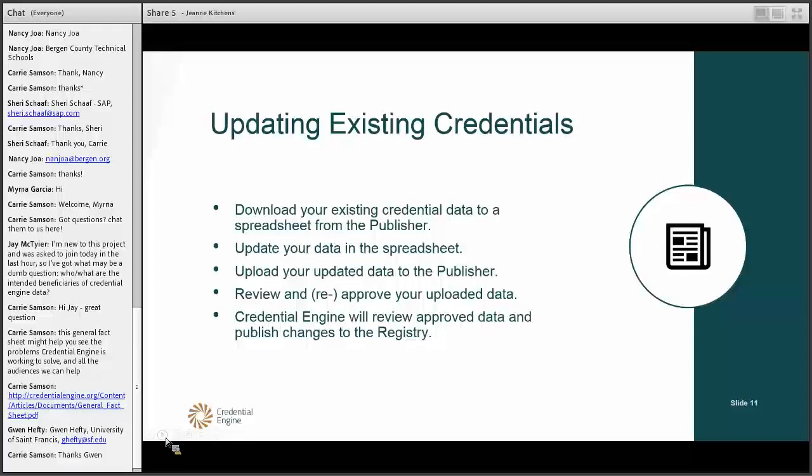Maybe you've uploaded 60 credentials and only 40 of them will have occupation information. That's fine. Every credential is unique, but every credential will need to follow the minimum data policy. So just as you do when you first upload new credentials, you're going to review and you're going to approve, and then Credential Engine will publish your update to the registry.